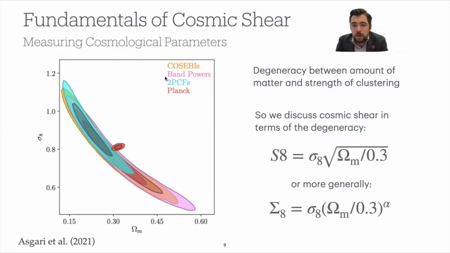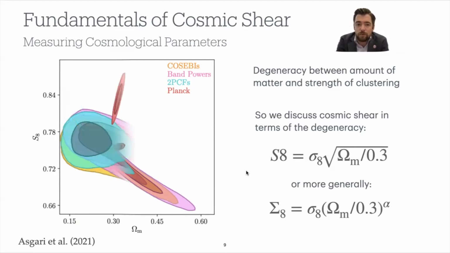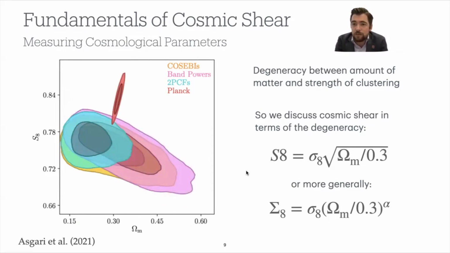And so what we generally do is we parameterize out this degeneracy, which is usually referred to as the cosmic shear banana, into a new parameter, which we call S8. And S8, you can see formulated here, is therefore the removal of that degeneracy and gives us the constraints in the optimum degeneracy direction, or in the normal degeneracy direction of cosmic shear.